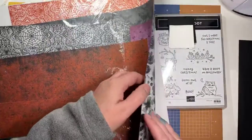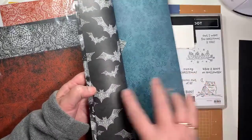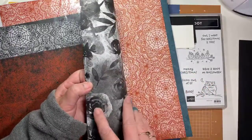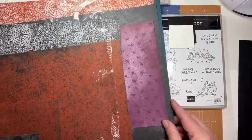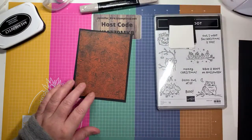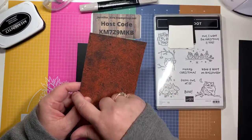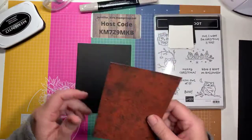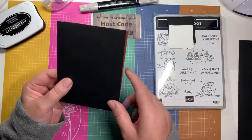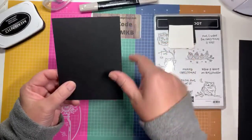And then on the other side, there are some flowers, like black flowers, some beautiful bats that go with the stamp set, some more flowers, some designs, some bats. Love it. I've been using this a lot. So that is the DSP. I have a cut piece of DSP here. The DSP is 4 by 5 1/4. This is 5 1/4. And then just a base, which is 5 1/2 by 4 1/4.